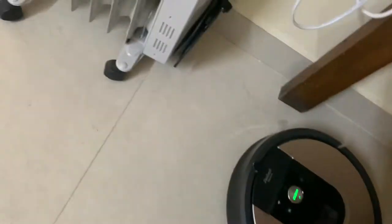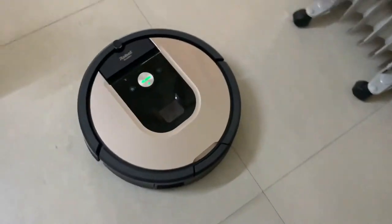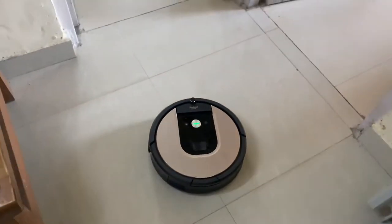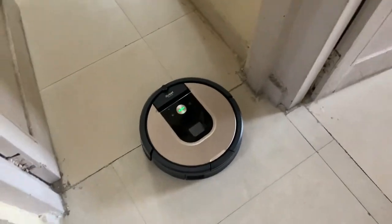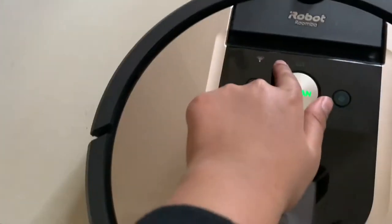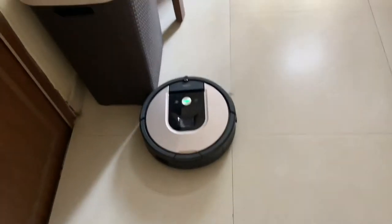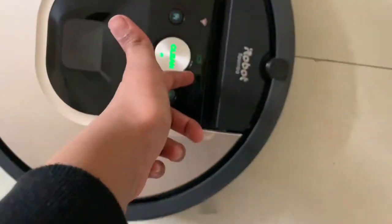So here it's coming out, and since it knows where it has cleaned and not cleaned, it navigates very nicely. Like, I never feel that it's random. Here it is going in, and as you can see, there's a handle here, so if you want to pick it up, you can pick it up very easily. You don't have to hold it from the sides.